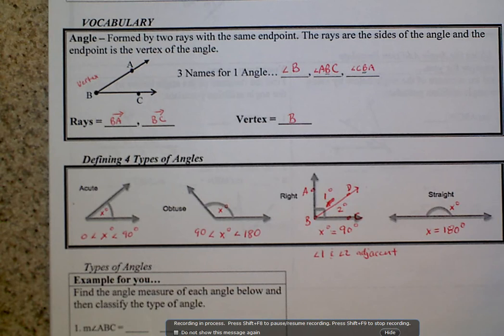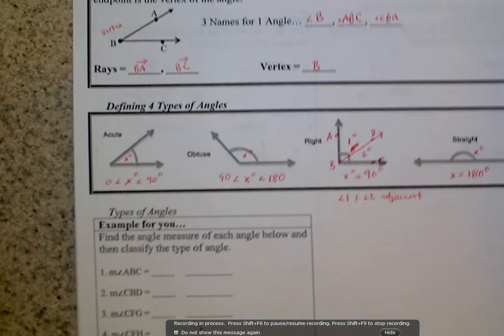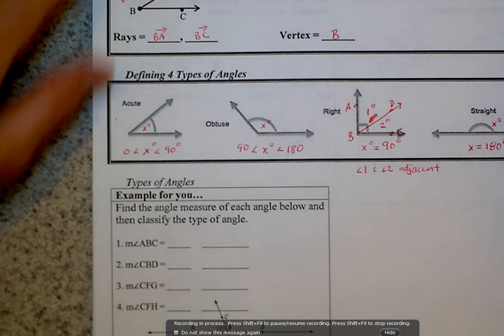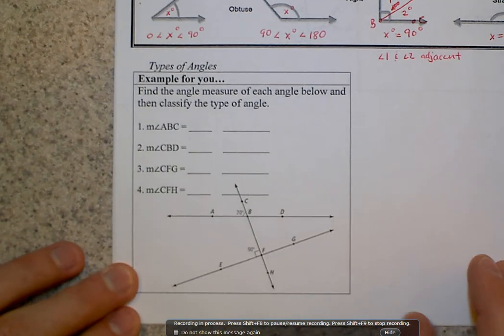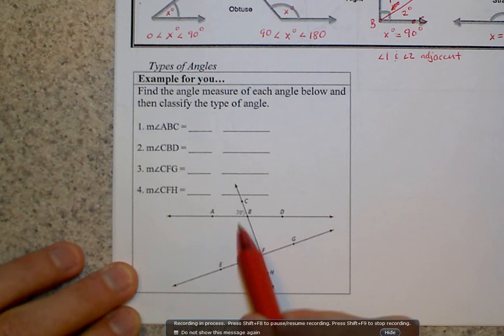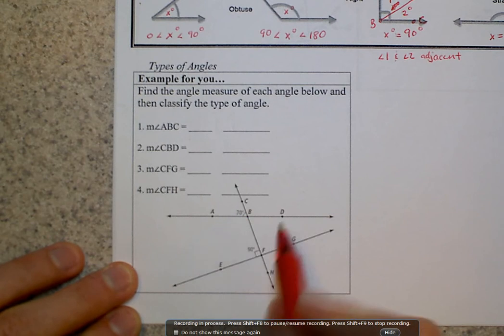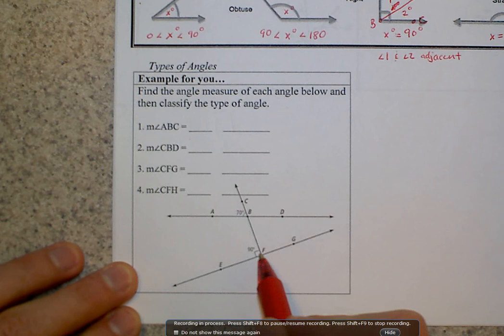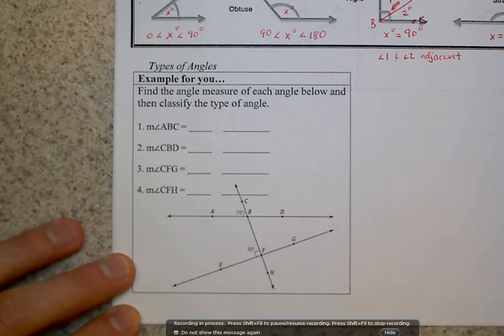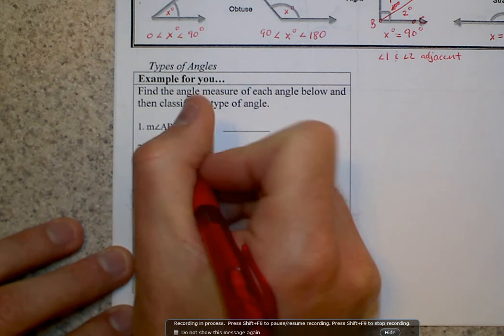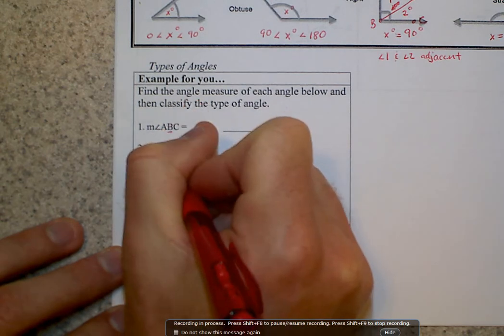All right. So down here towards the bottom, we're going to apply some of those classifications with a problem. This is something you'll see as you move forward. Maybe tough to see, but this is an angle of 70 degrees right here, and this one is 90 degrees, and you can see the 90-degree box right there. So the directions say, find the angle measure of each angle below, and then classify the type of angle. Now, again, the main focus for you, especially if you're looking at these four, should be the middle letter, because that's always going to be the vertex.